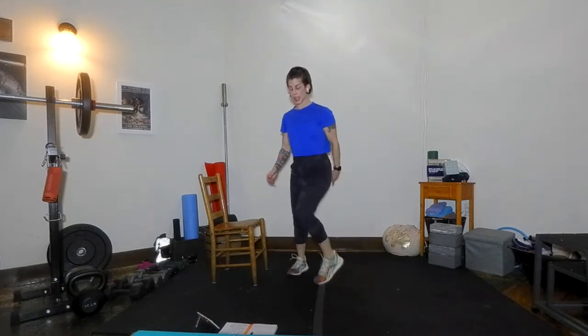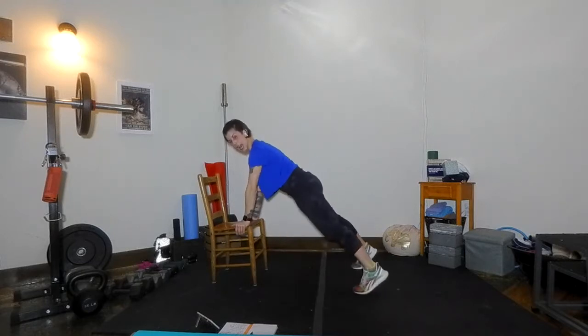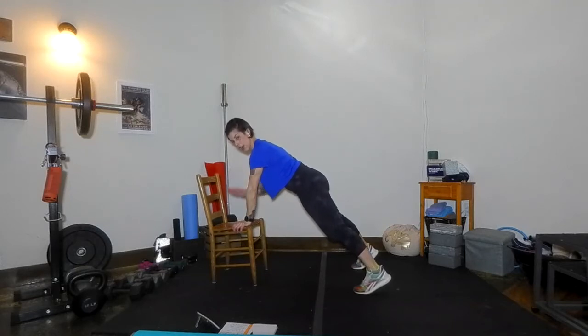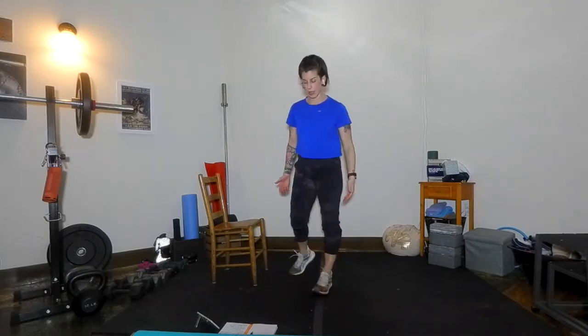Eyes on me, the next two moves. I'm gonna take an incline, feet outside the hips, shoulder tap. Opposite hand to the shoulder. So I'm just tapping up and down. You can do this on the wall, counter, or even the ground.